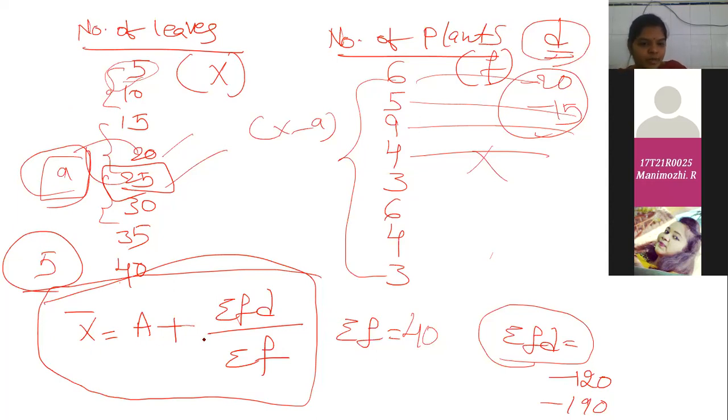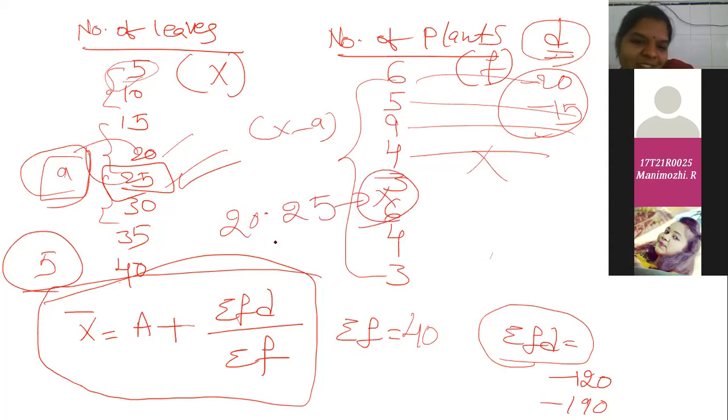Calculate this arithmetic mean using this formula. If we take minus 190, ma'am, the answer is 20.25. Yes, ma'am. And I have taken the assumed mean as 5, ma'am. I got 20.25. See here, one simple example I am telling you. In the textbook, anyway, I will show you the pictures. In the textbooks, they took 25 as the assumed mean. But they will also get 20.25 as the mean value.